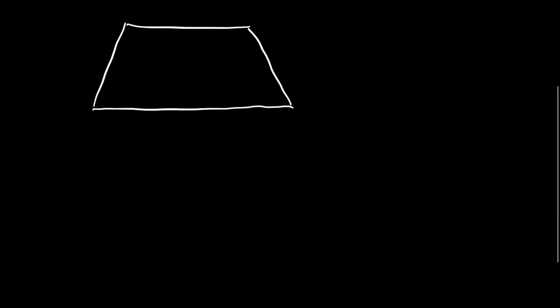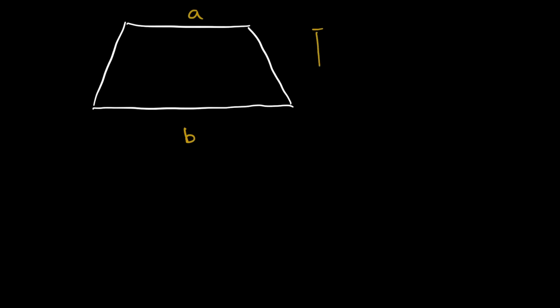Now let's move on to the area of a trapezium. So let me sketch a trapezium over here. Now for this trapezium, we know a few measurements. We know the base, we know the top of it, and once again, we're given the vertical height. How do we find the area of this trapezium? Well, what we can do is slice this trapezium across just like that. By slicing it across, again, we have created two triangles, similar to the parallelogram earlier.